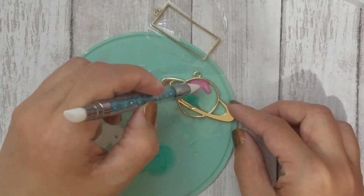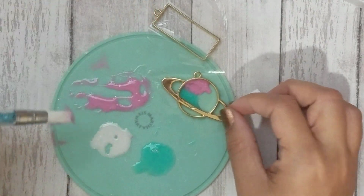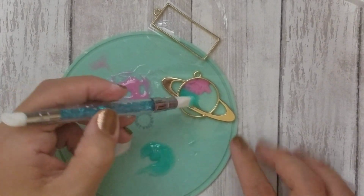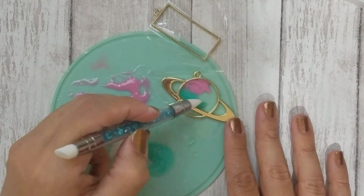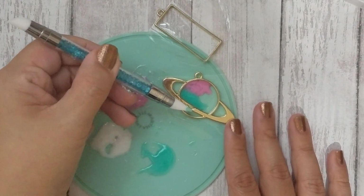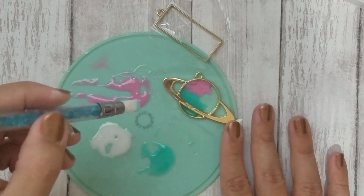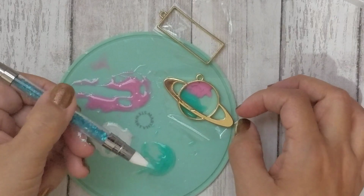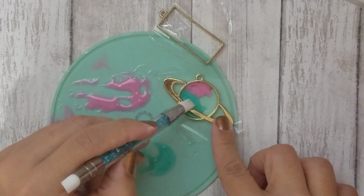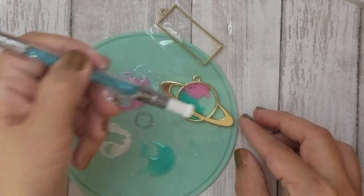And you can see it kind of blends together with the other colors, but I kind of like how that looks. So let me go back in with some of the minty green. I should have made some purple, but anyway. I'm just adding some of the minty green to the bottom. And then some of this white.